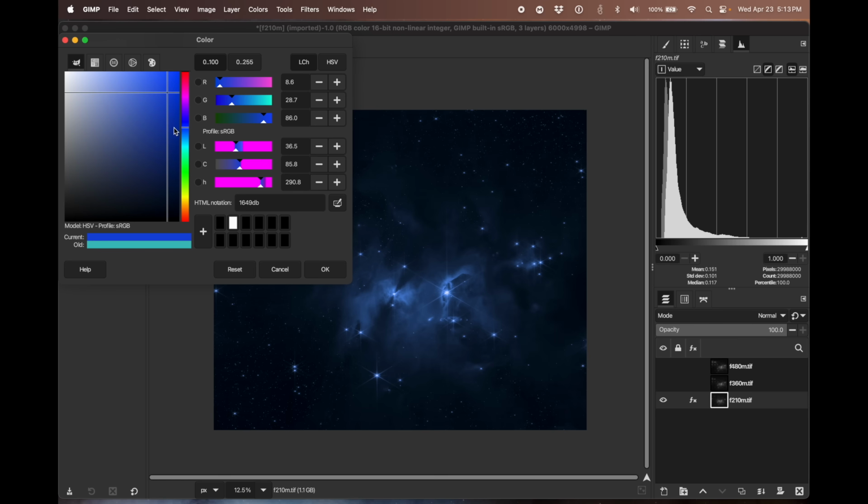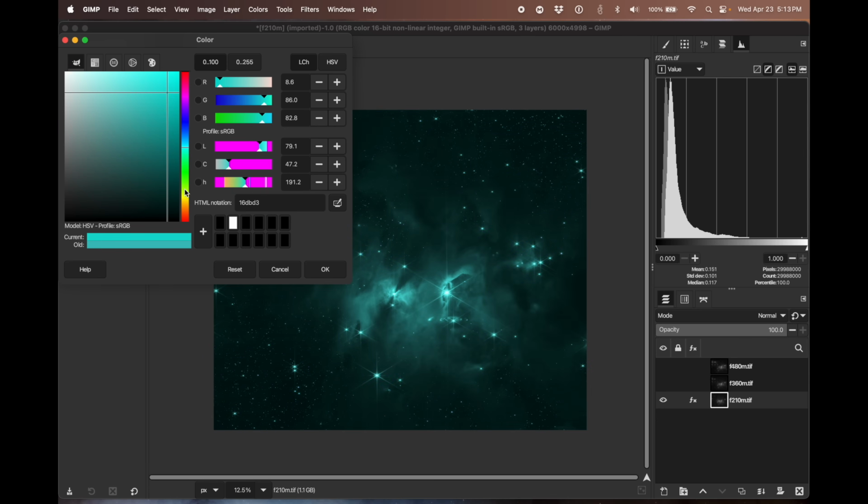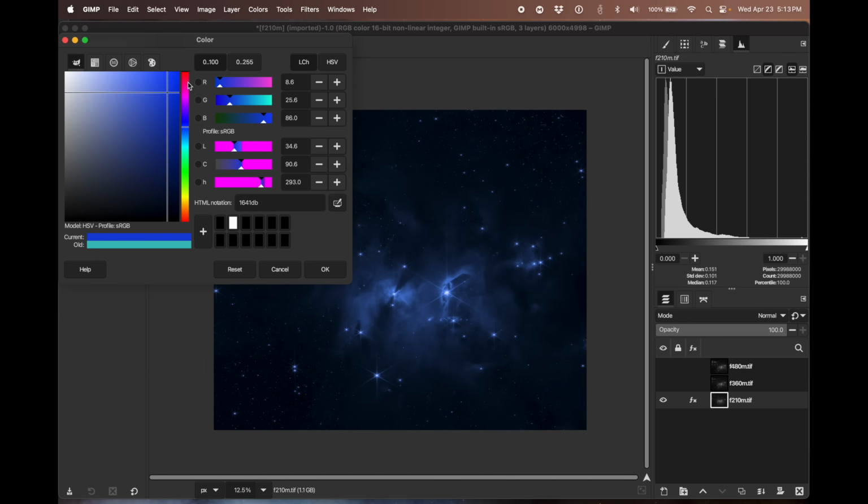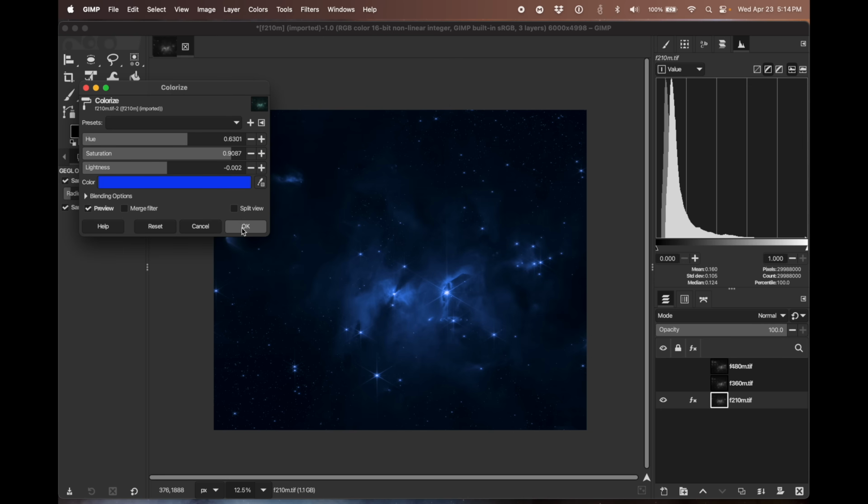And you can pick colors here by using a combination of this vertical rainbow bar here. This is helping you pick the hue. And then this larger rectangle over here is picking a combination of saturation and lightness, right? So if you wanted a very pure blue that's fully saturated, you go all the way in the upper right. I'm just going to back off just a little bit, but I'm not going to go down here, which you can see is barely saturated at all. All right. I'll click OK and then click OK again.